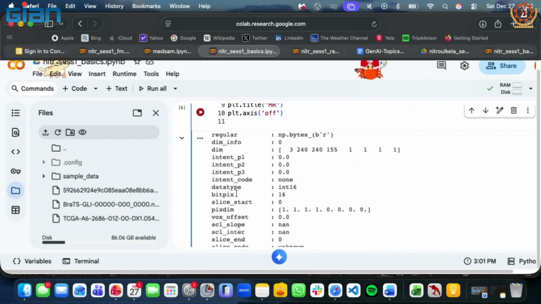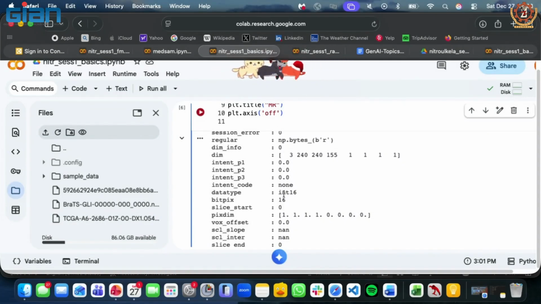Now, if you use Python, read that image and plot it, you won't be able to know the thickness unless and until that metadata is stored in this header file. This is called a header file. So you see, here I know this MR slice thickness is 1 cross 1 cross 1 millimeter. That means each voxel that you will get has a volume of 1 millimeter cube.